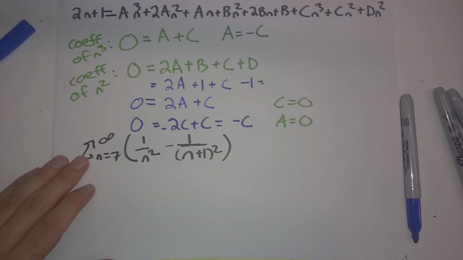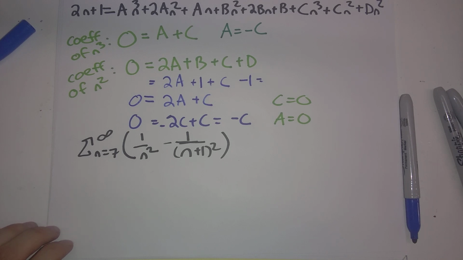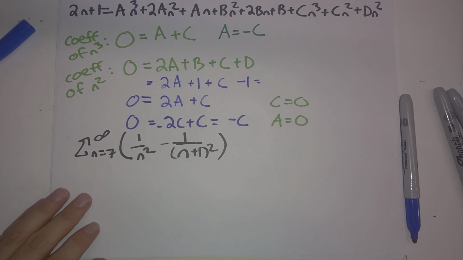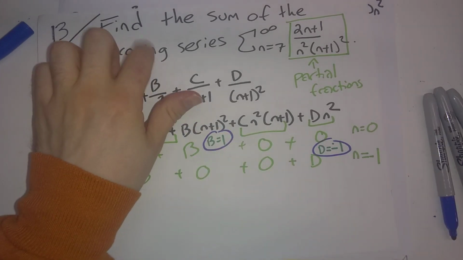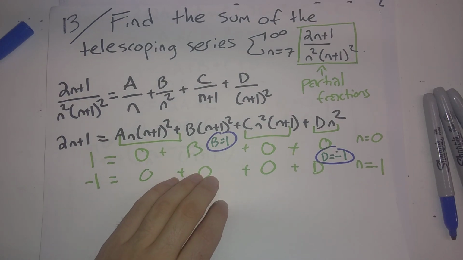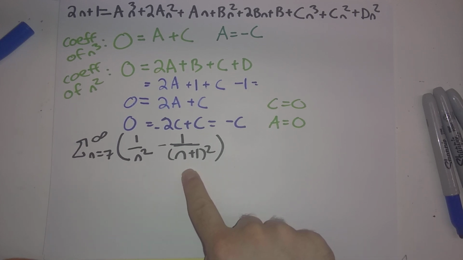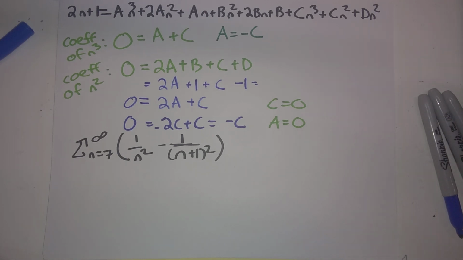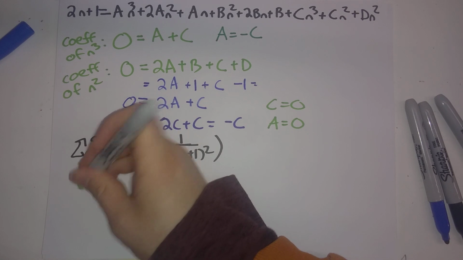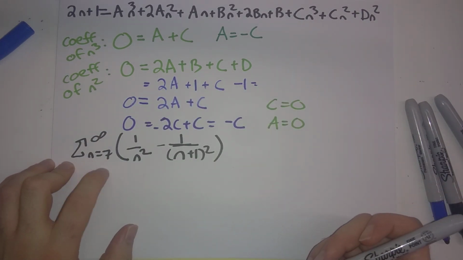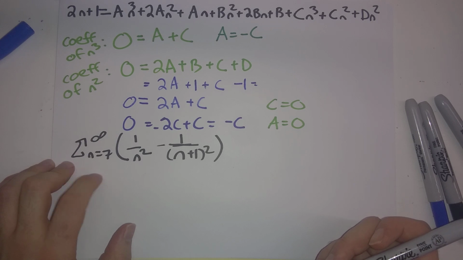Okay, so this is where we are at. So we've done all the crunch work here, and now we're going to get to the telescoping series part of it. Everything up to here has just been partial fractions. So what happens now? Well, we can see that things are good here, that we actually do have a difference of two terms here, and so we can see that, yes, our terms are going to cancel here. So we just write out the first several terms. When n is equal to 7, something to be careful with, this is not starting at n is equal to 0 or n is equal to 1.